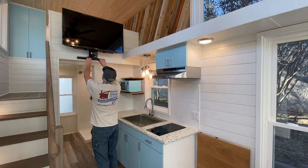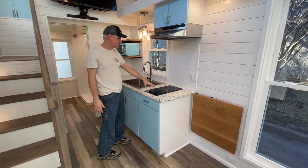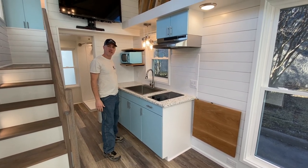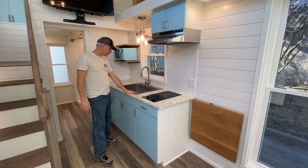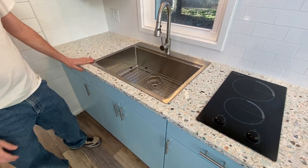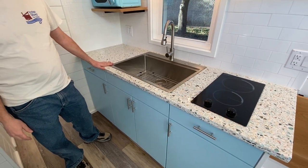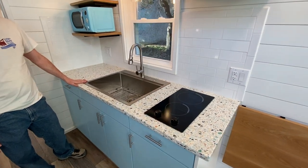All right, so tell us about the kitchen. This is a little kitchen, a tiny kitchen. We've got a two-burner cooktop and a microwave oven. Two-burner cooktop is standard. It's got our 28-inch stainless steel sink with the drop-in accessories, which are stored away right now. It's got a cutting board and a drain basket that go on that lip there.